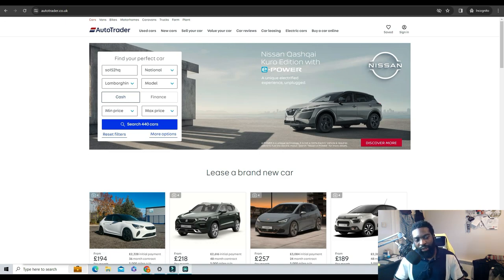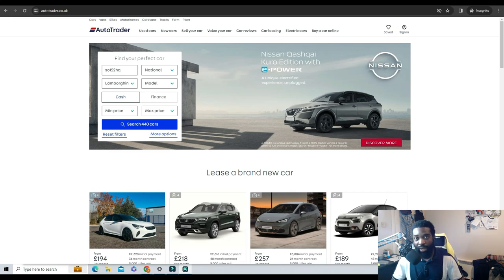Just to let you know, Autotrader is not paying me to do this. The only reason I'm doing this is because I've used Autotrader before, and it's a very good platform if you're looking for sincere car sellers or retailers or private sellers. I've never had a problem with them. Every time I've bought a vehicle, even cheap vehicles, I've always been met with complete transparency and honesty.